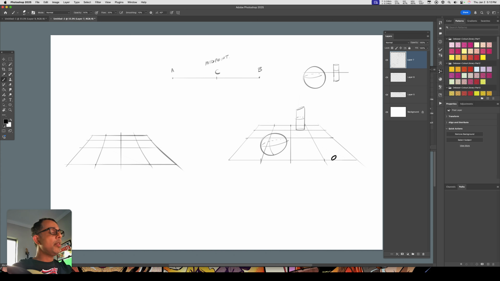So that's why this particular grid is the first shape that we're starting out with, because it's where all of our other volumetric shapes will be drawn upon. And we can use this when we're creating environments or placing people and objects on some type of a surface. Super, super important.